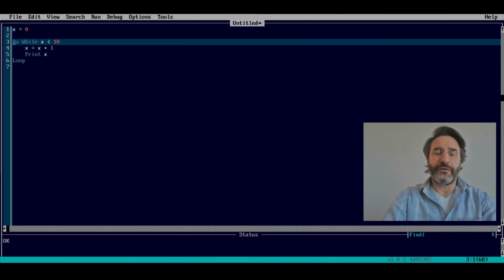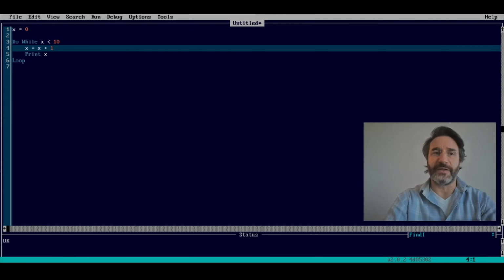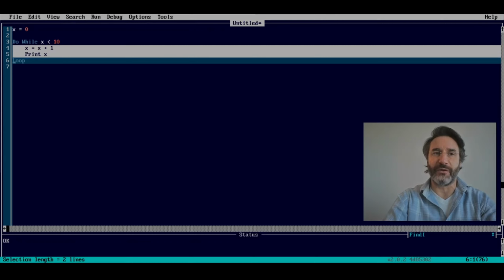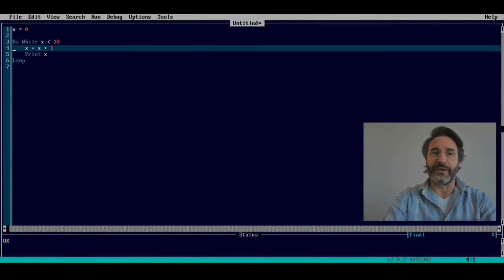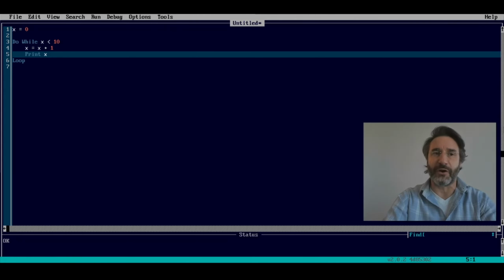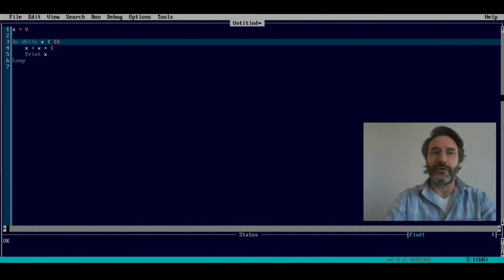construct. The very first thing this do loop is going to check is that x is smaller than 10, because in a way what it tells you is that everything between the do and the loop, this block of instructions or commands, is going to be run only while x is smaller than 10.